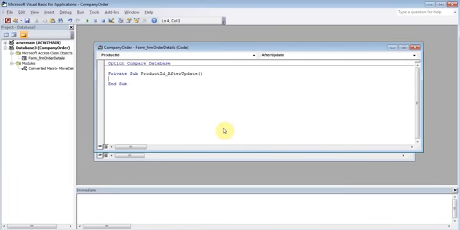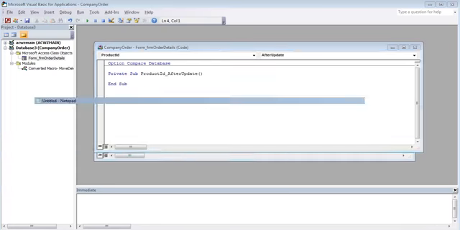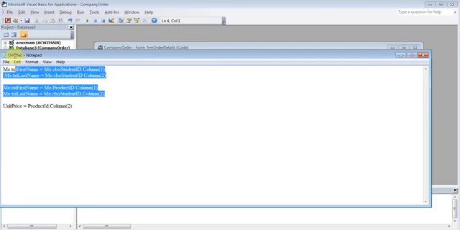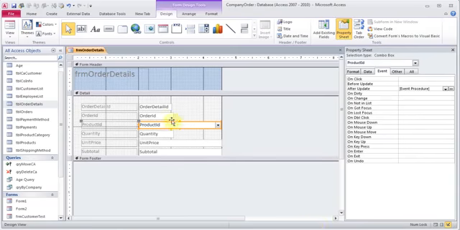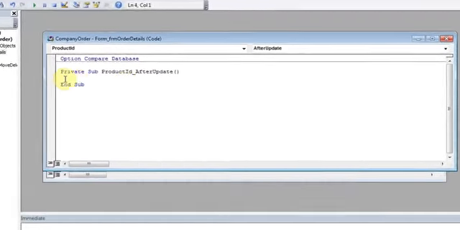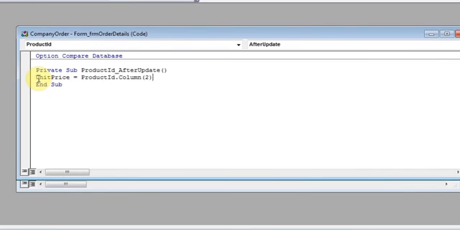So when you click on the code builder, you'll get this, and this is where you get into some of the programming. And what I want to do is I just want to put in a simple code. So I've just typed it in here, where just ignore the ones on the top, just look at this one. I'm just going to highlight and copy it, and I'm going to explain to you here, and go to this guy here, and I'm going to paste it. So what I'm saying is unit price is equal to product ID. So these are the names of the fields dot column 2.